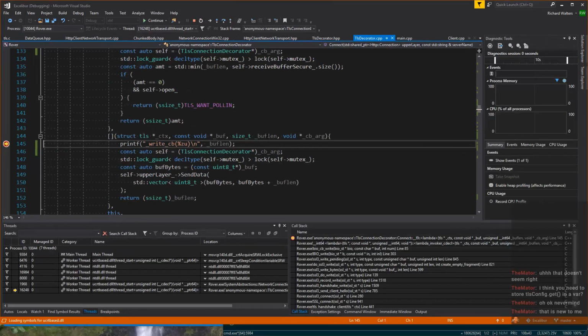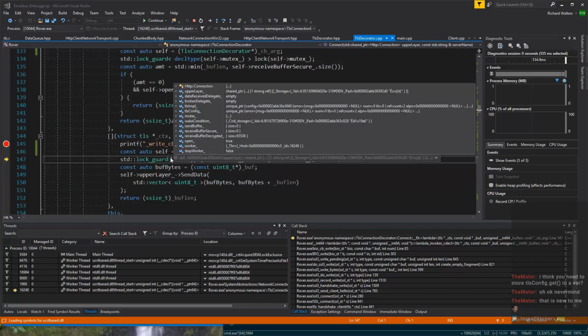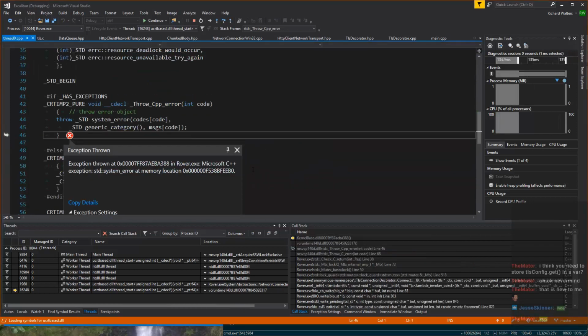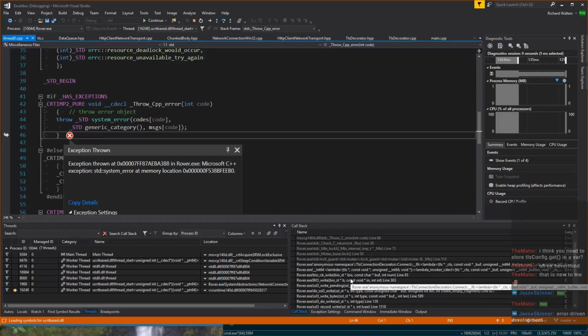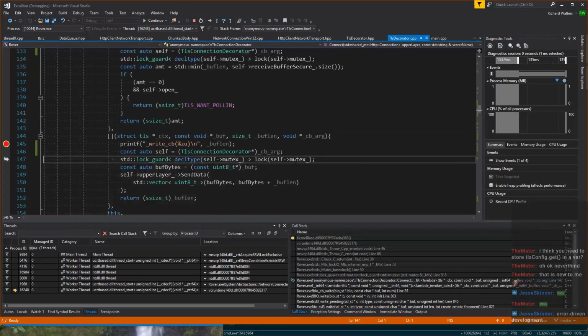Okay, so writes 155 bytes. And is self valid? It looks good. Okay, oh, hold on. It threw an exception trying to grab that mutex. I bet it's already locked. Whoa. Error-driven development.